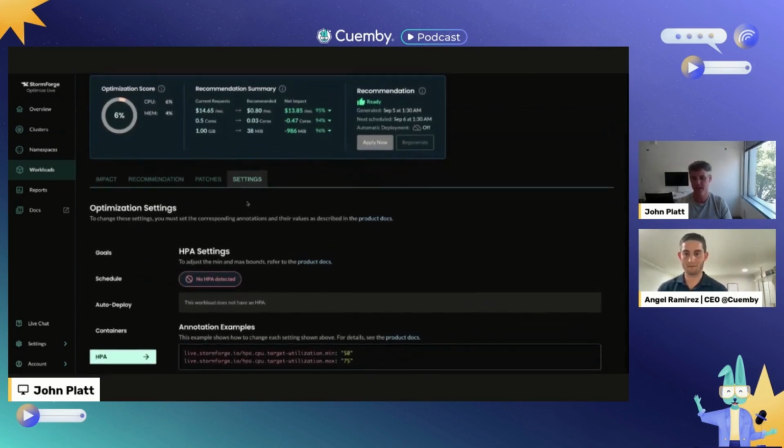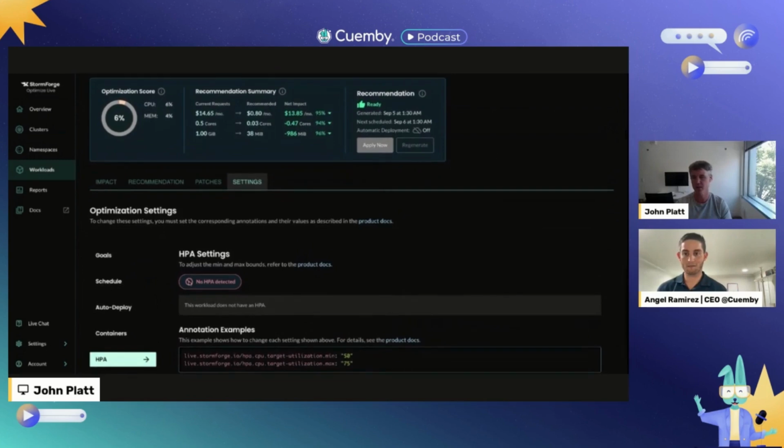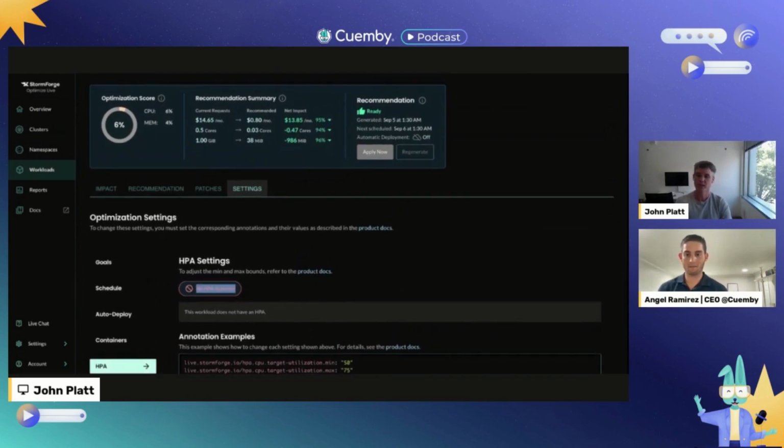When we detect that a workload has an HPA, this one doesn't. One of the big reasons people don't use the VPA built into Kubernetes is that it conflicts with the HPA. If you have the HPA trying to add replicas to reduce the utilization down to a target, and then the VPA trying to reduce the requests to get the same CPU utilization to go towards a different target, they fight each other and they thrash.